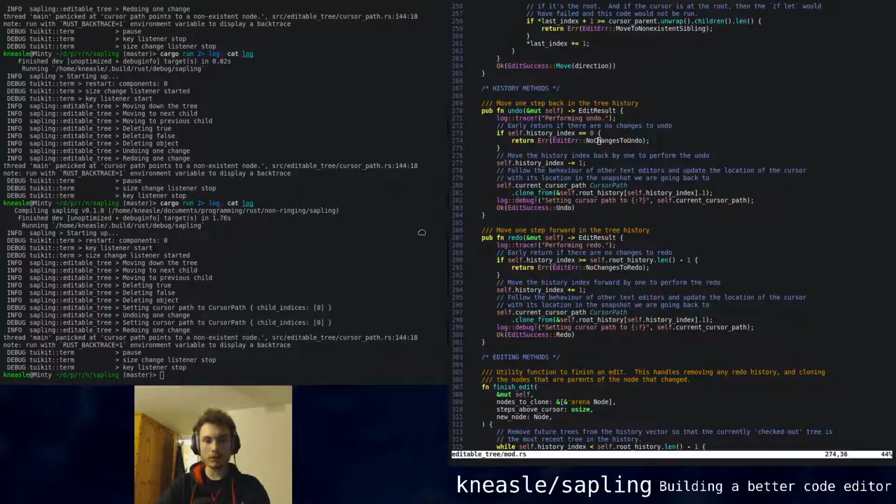Pretty much a cursor path is fairly simple. So imagine we have a tree, and it doesn't even matter what stuff there is in it. It's just a tree with some things. It has some children in it. Let's say we have a fourth thing, and it has a child which has some children. A cursor path is just a way of specifying a location inside the tree that isn't dependent on exactly what the memory layout is, right? Because obviously all of these nodes would exist in memory somewhere. Oh wait, you can't see this. Help. Where's my thing?